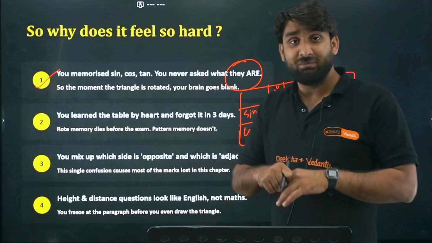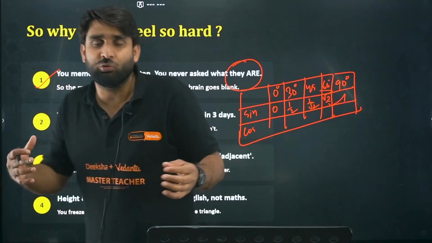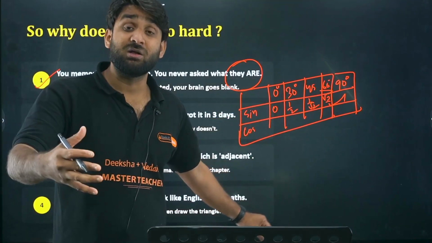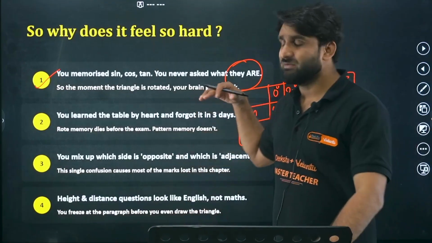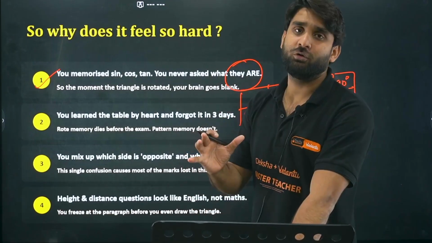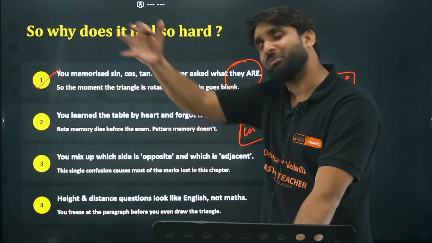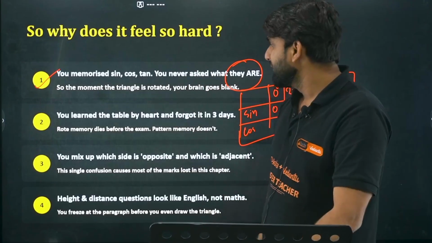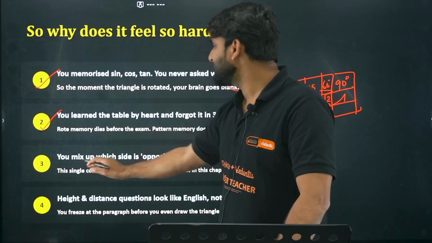So my dear, don't memorize only the values. Please try to understand the concept, so that if, unfortunately, due to pressure or tension, you forget the values in the examination hall, you can derive them on the spot if you know the concept of how they came. So instead of rote learning, try to follow the proper methodology and the concepts. Chase concepts. Marks will automatically reflect on your mark sheet. Don't worry. Chase concepts, don't chase marks. This is very important. Rote memory dies before the exam. Pattern memory doesn't.